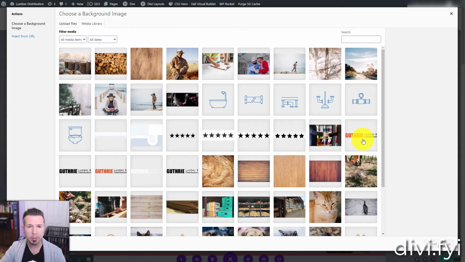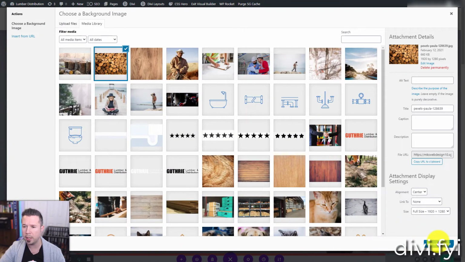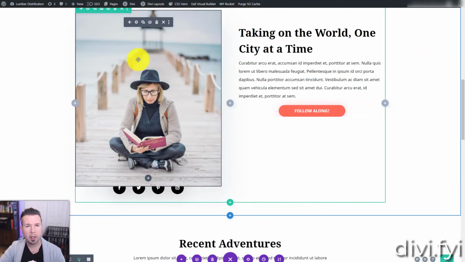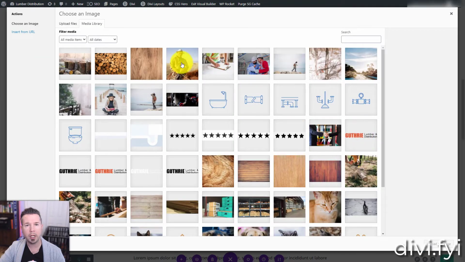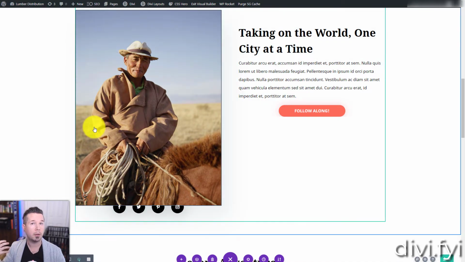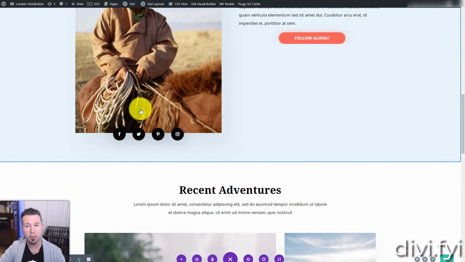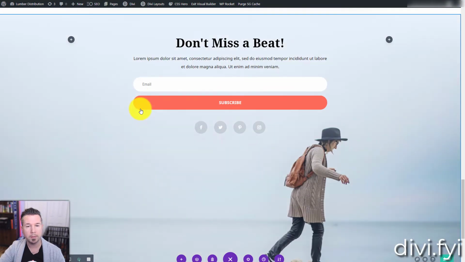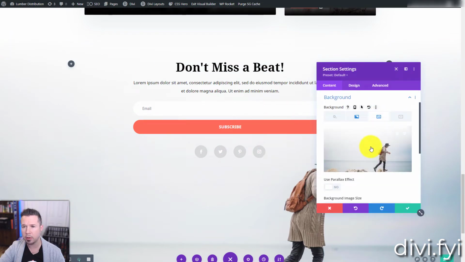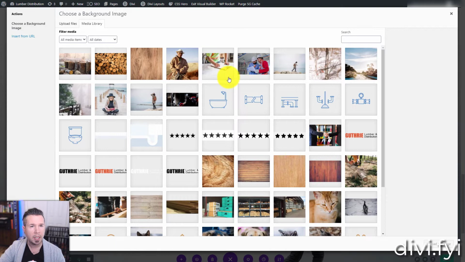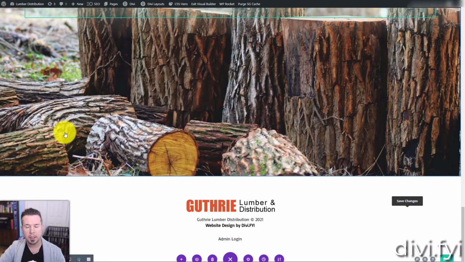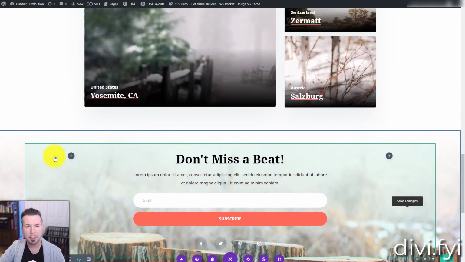I've already uploaded my images, so I'm just gonna choose some wood here. Let's upload that, and then scroll down a little further. And we just replace the images, right? We're going to go through and replace whatever is necessary to make this more around the niche that we needed to follow instead of what it was. Scroll through here. In fact, this probably needs to be updated. Let's change the background to this right here, and choose that one, just like that. And then we get down to the bottom here, and it's looking a lot better.